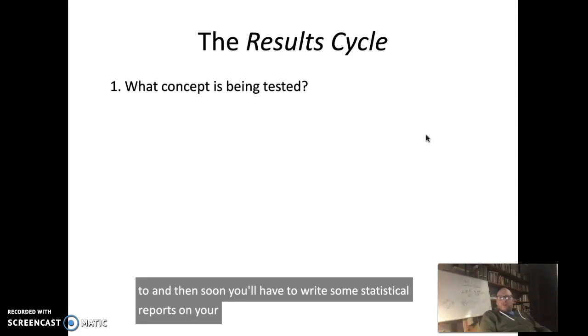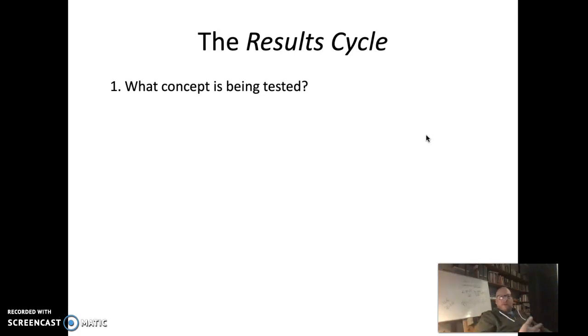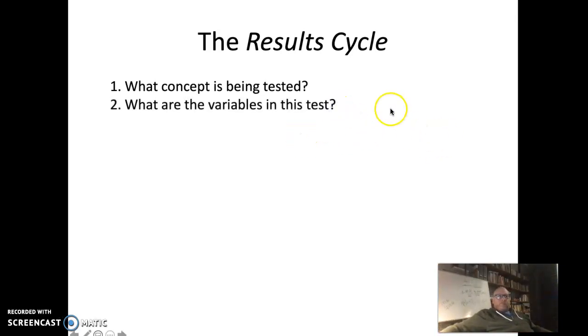It's called a cycle because most of the time in any experiment that you do, you're going to wind up testing more than one thing. And so you'll have to identify those 5 things for each of the tests that you do. So you kind of cycle through it several times. The example I have today actually did 3 tests, and we're going to look at 2 of them because 2 of them were t-tests.